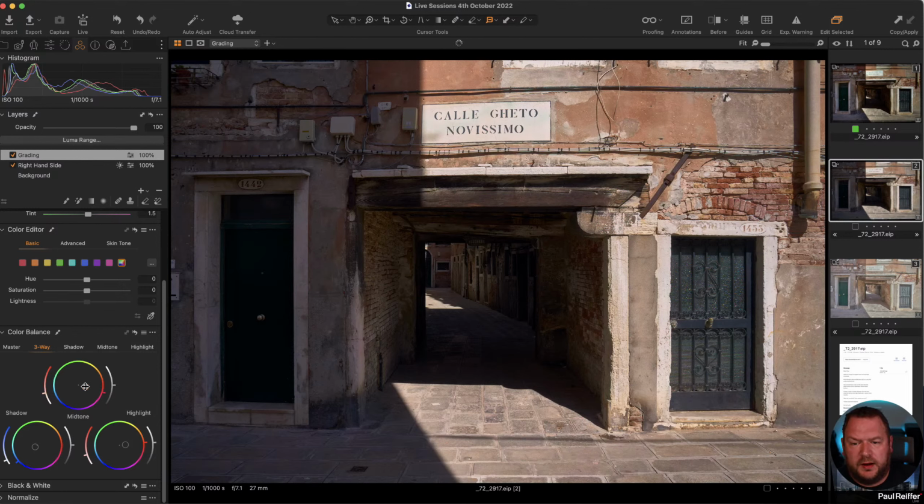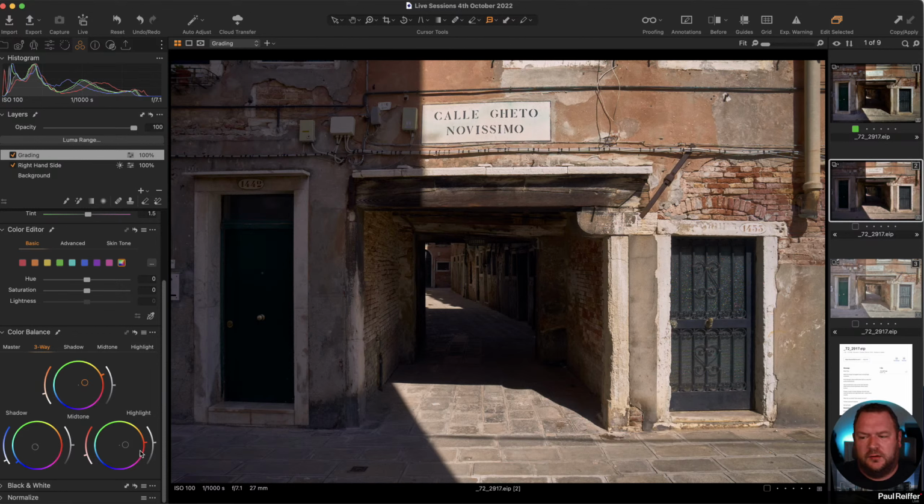Midtones. How do we want the image to feel? So if shadows is your sort of cool, dark area of the image, and highlights is the light source, as it were, so think about it in those terms, the midtones is generally the tone or the feel or the mood of the image, because it's all the stuff in the middle. So if I want the image to go colder, so this becomes more middle of the day, this becomes more sunset glow, this becomes more pink, and this becomes more green.